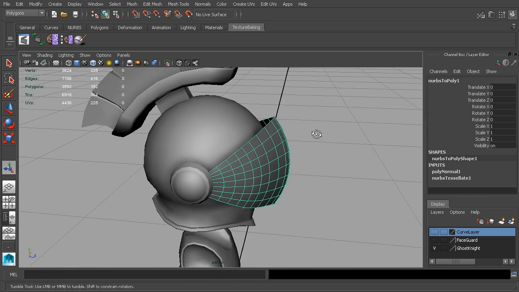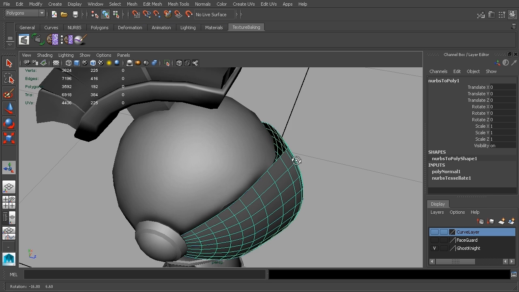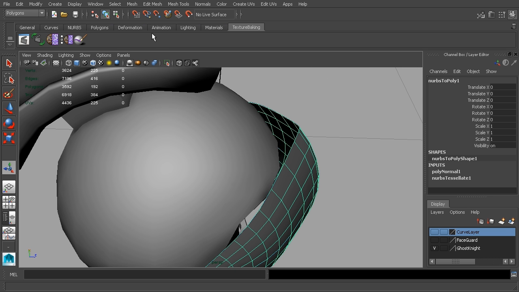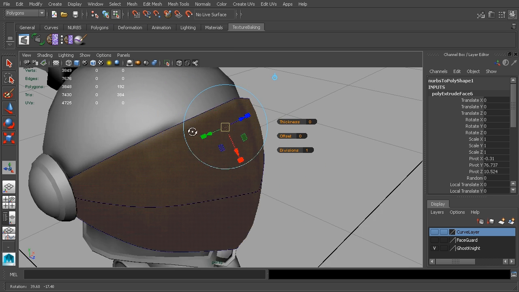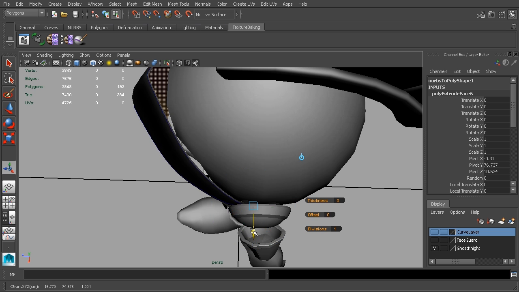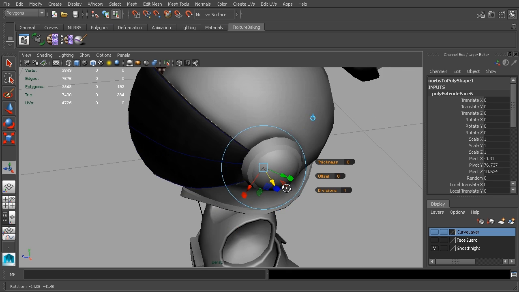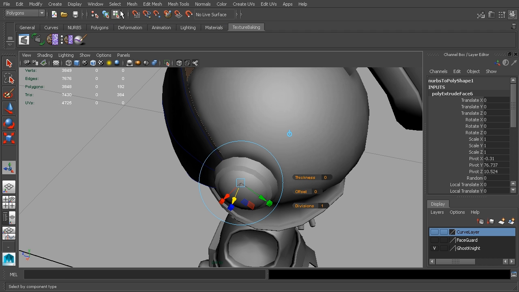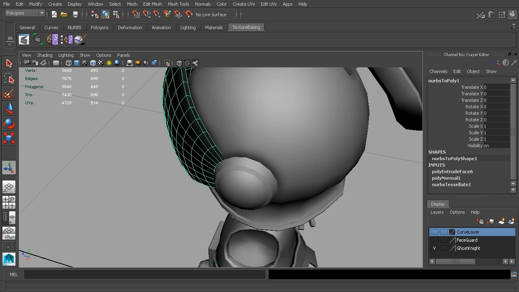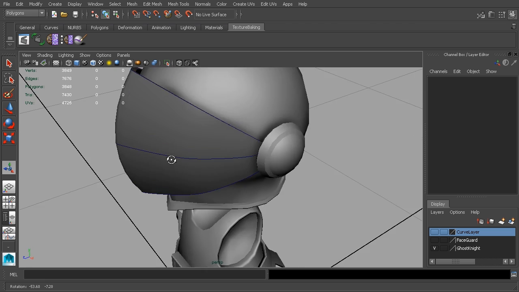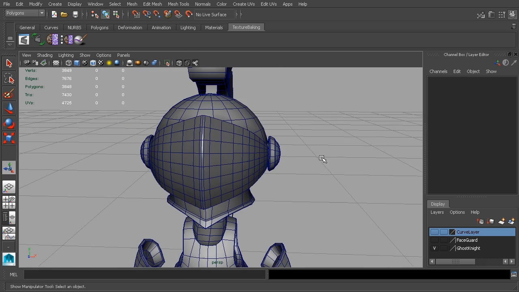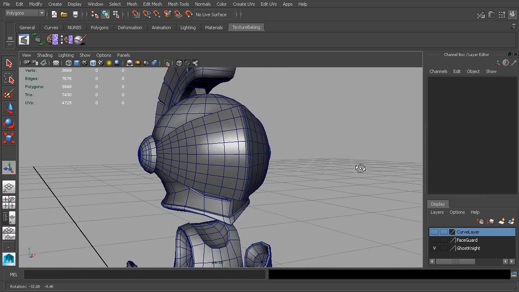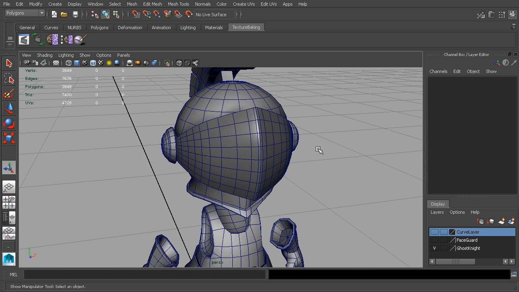Now before I start to add the slots in here, I want to add some thickness to this. So let's do an extrude with the faces. So we'll just do an extrude, and let's push it in here. Now you can see since we've done that, it's reversed the normals again since we went this way. So if that happens, really easy to come in and fix that. All right. Now I want to turn on the wireframe on shaded right up here, just so I can see the actual wire that we're working with.